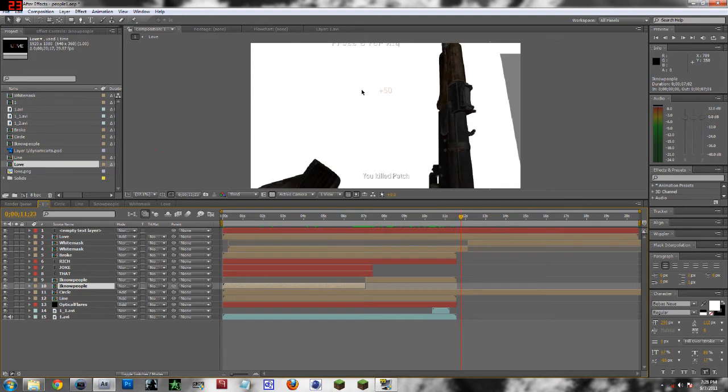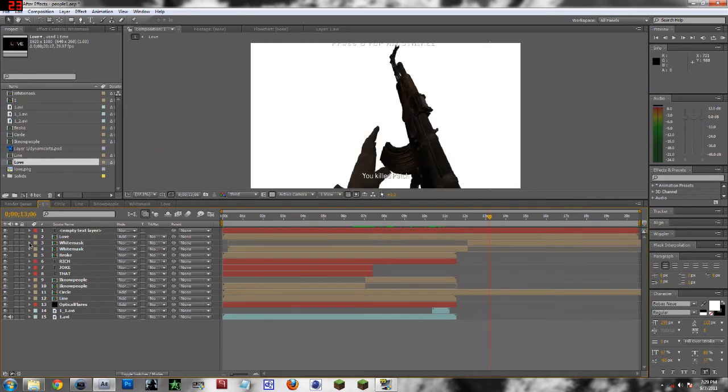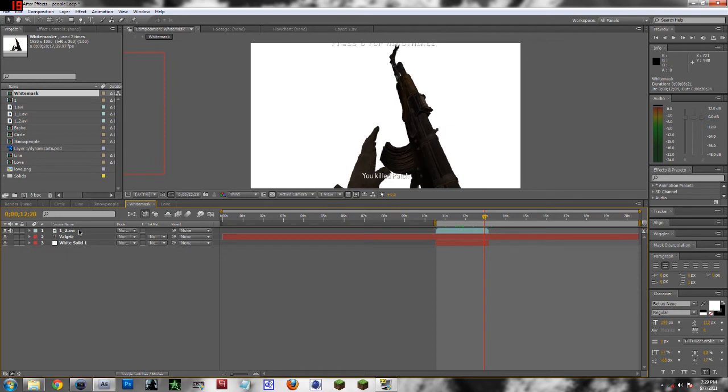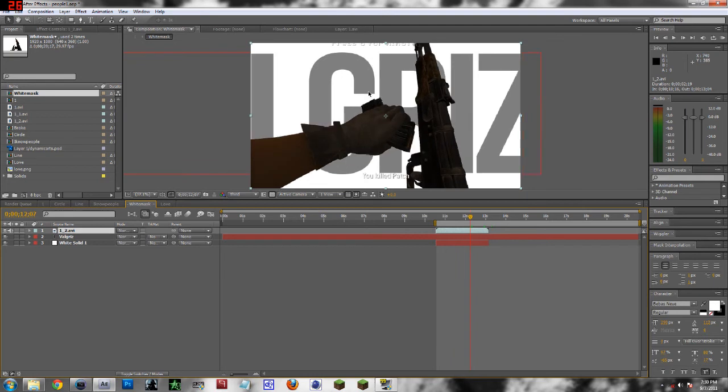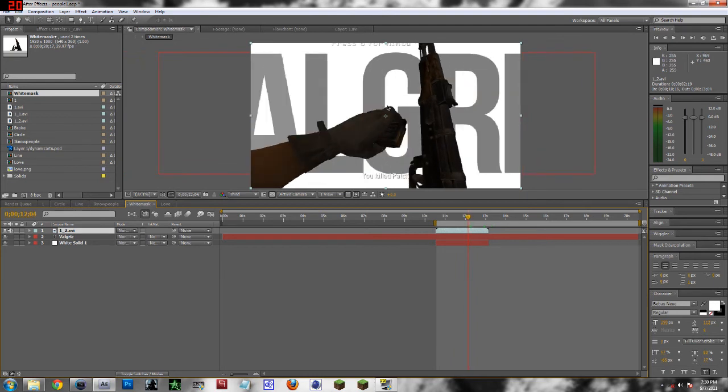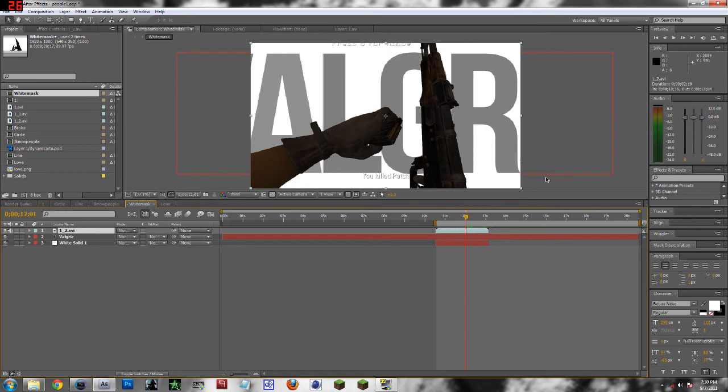I use a plugin called Keylight. I'll just show you the AK. This is actually a pre-comp. I'm going to go through all the pre-comps. White Mask is the clip of the AK-47 right here. Vulgars is a text that goes across the screen, kind of my way of watermarking it, because no one can really steal that. It's a transition, and without it, it wouldn't be the same. It's pretty big, in bold, right across the screen, and it's masked fairly nicely.